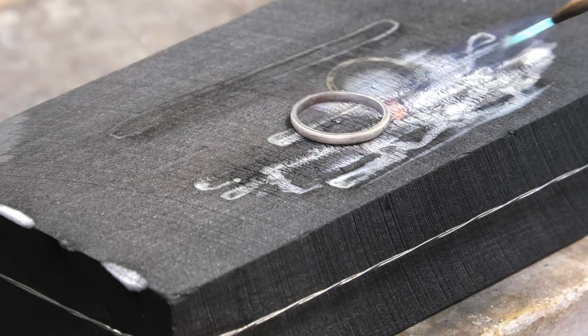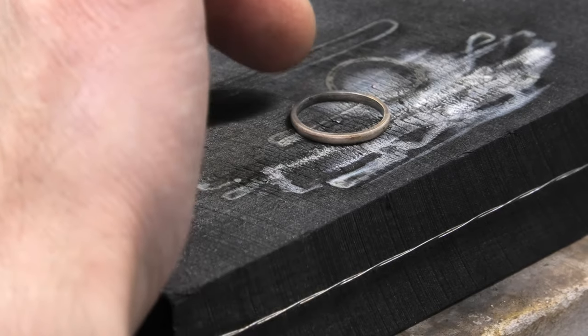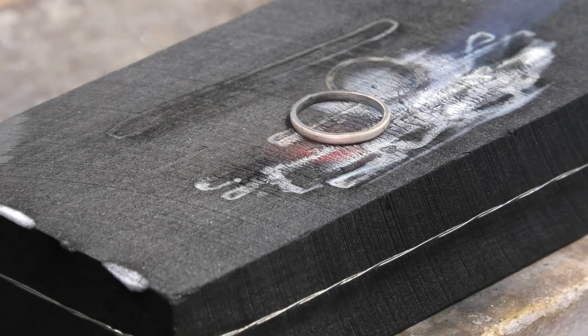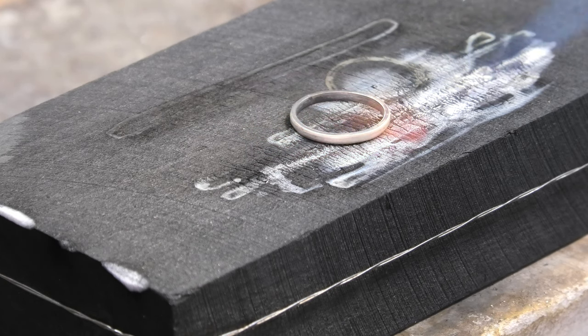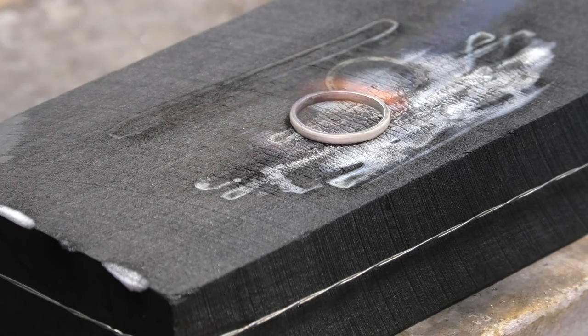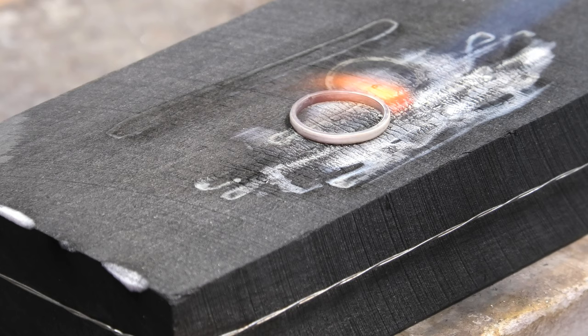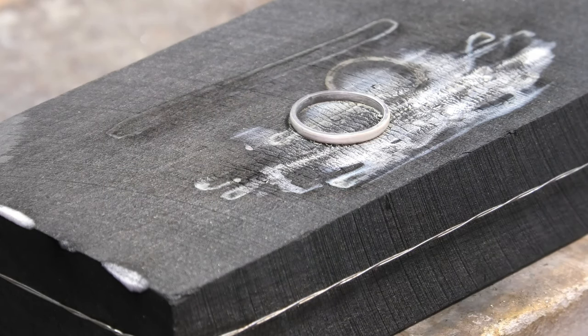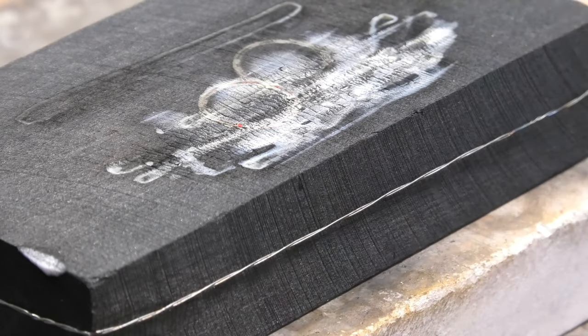I did do a video on annealing, but it was just about getting the metal hot — not actually about annealing pieces, because there are a few things to consider. The solder join — I know where it is on this one. If I didn't, I'd heat the whole thing up gently, because solder oxidises at a different temperature to the rest of the metal and stays a different colour, so you can find a solder join just by heating a piece up gently. I don't want the solder join to flood, and I'm getting it soft on the opposite side of the join first. You also have to get it fully annealed, because the area with the join, if it's not annealed, is the hardest and most brittle — making it more likely to break.